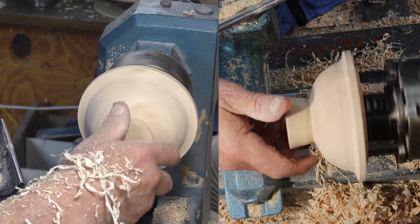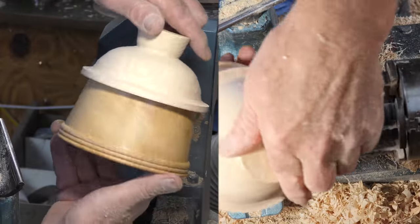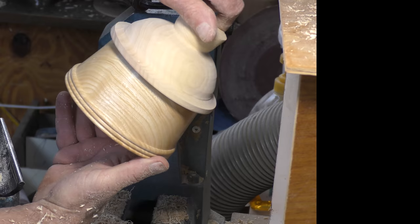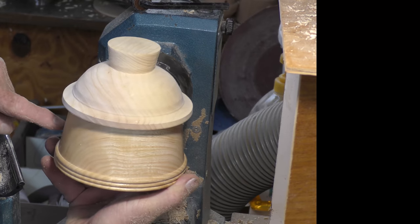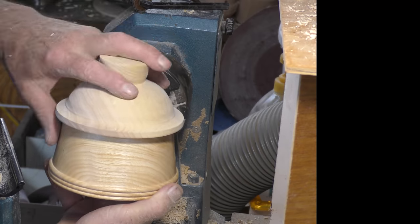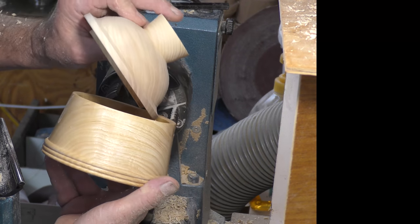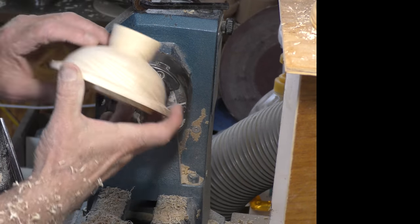So we'll see how that looks on the base. Right, so it's getting to look much better. And I've now got to decide, do I want a line which comes up from the side into a dome, or I can take that away and have a kind of pavilion look to it. There's enough wood there. I'll probably lose quite a bit of this knob on the top, and I've got all kinds of other options for the lid too, in the way of shapes and so on.